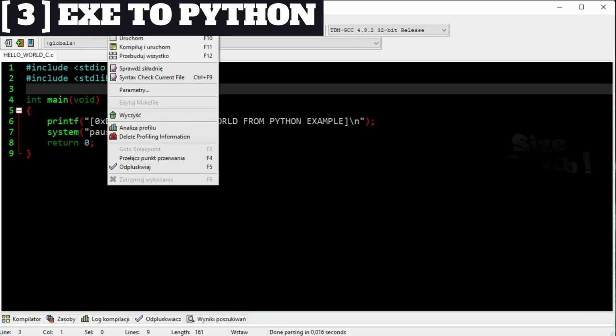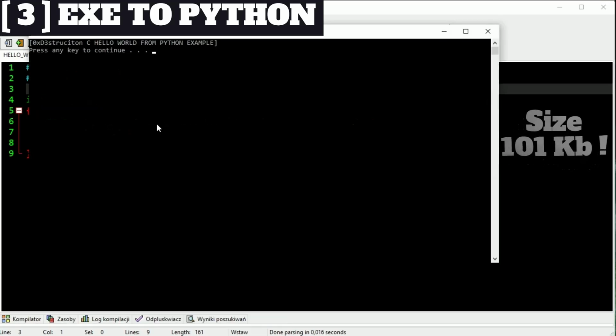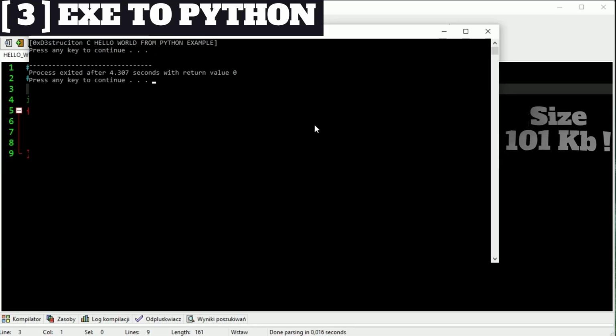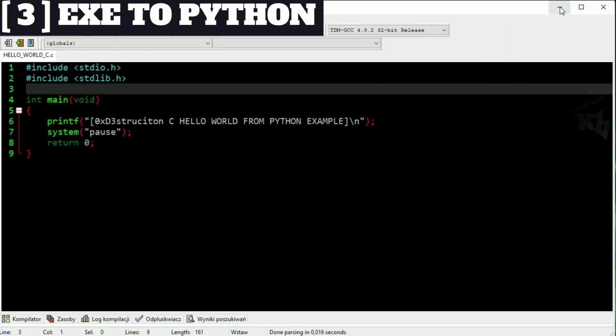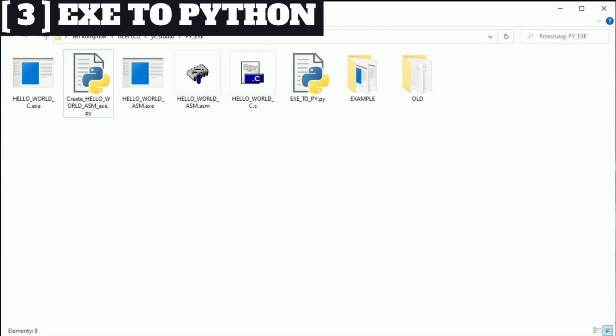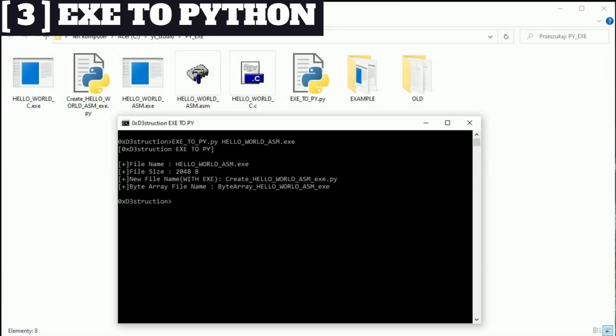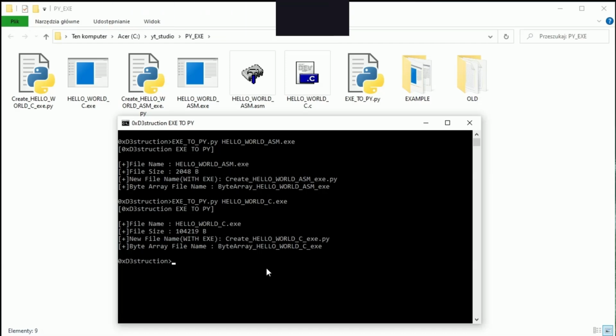Let's compile this and check. It works. As you see, the size is much bigger than the previous one. Now let's convert it into Python. Everything is fine.